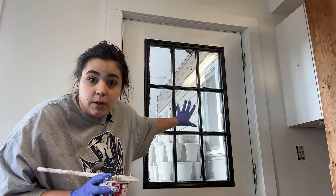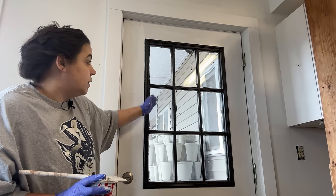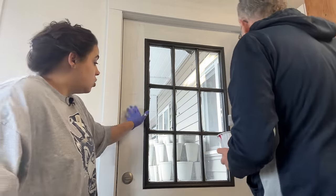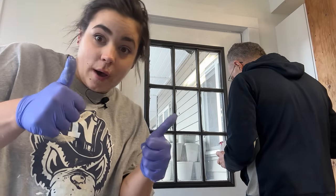Okay. So I've already painted around the black area. I have not taken a scraper to scrape the excess that got on the glass, but Dad, do you want to take this? Yep. He's going to go ahead and get going on it. Just this door needs a second coat. Yeah, perfect.